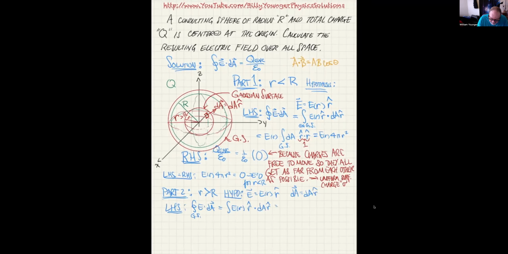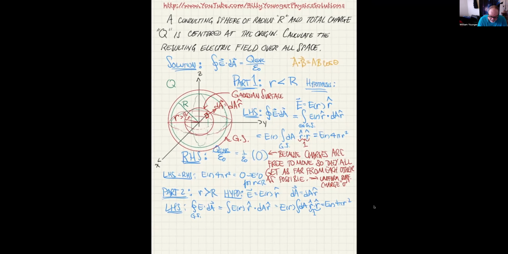But again, this is a linear operator, plus we're evaluating this at R equals the constant radius of the Gaussian surface. So E of R is a constant. So I'll get E of R out in front, and I'll get the integral of dA times R hat dot R hat, which we know for a fact is just 1. So ultimately, I get exactly the same thing I had before, E of R times 4 pi R squared. Okay, so that is our left-hand side.